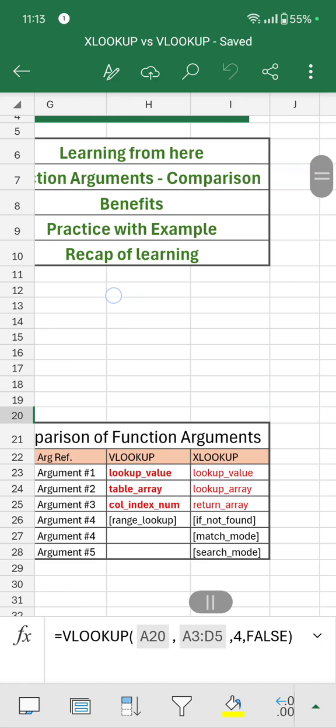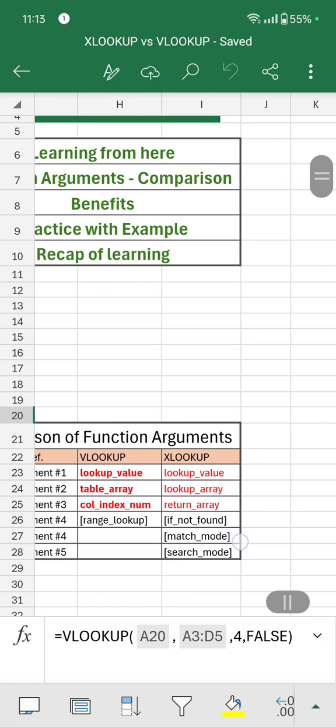And other things are optional. If not found, if the exact match is not there, what value should be given? We can just type something like not available, or no value found. Match mode is whether it is an exact match or approximate match.